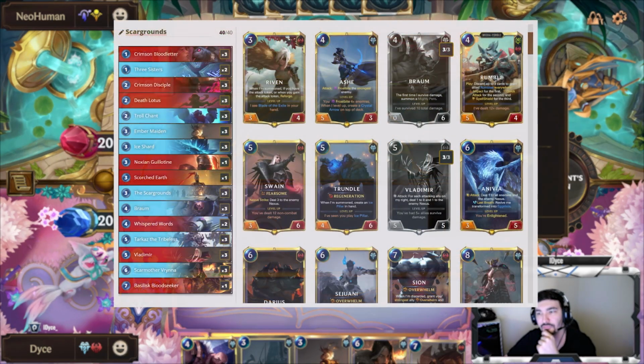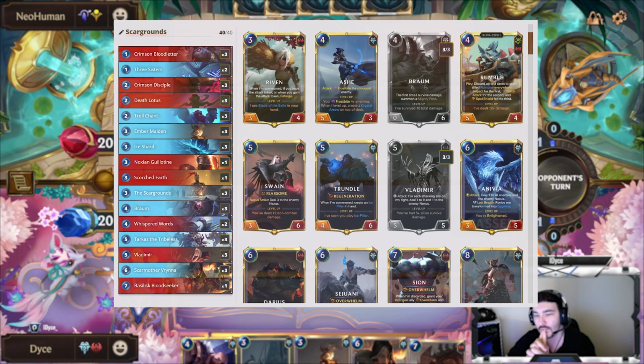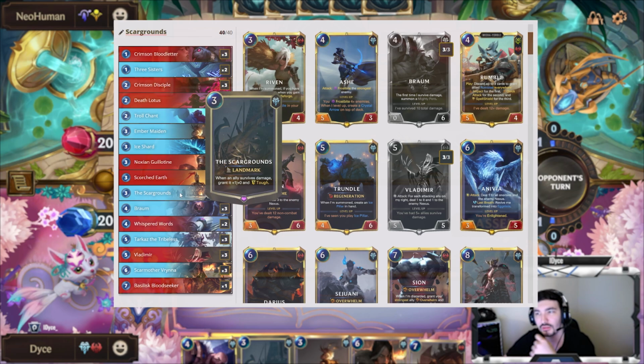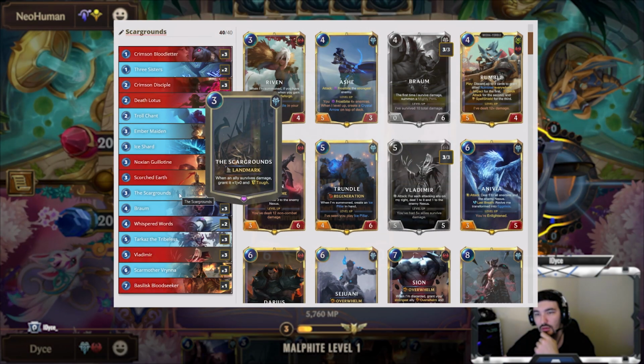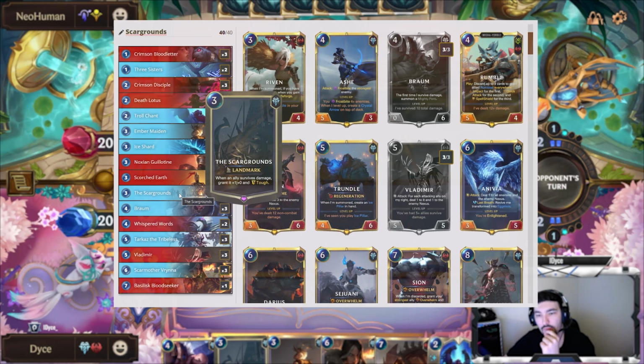Hey everyone, so today I decided to play one of my OG favorite decks, which is Scargrounds with BRAUM VLADIMIR. It's a really simple deck revolving around this landmark card called the Scargrounds. 3 mana, you play it, and then whenever an ally survives damage, you grant it +1 attack and toughness.